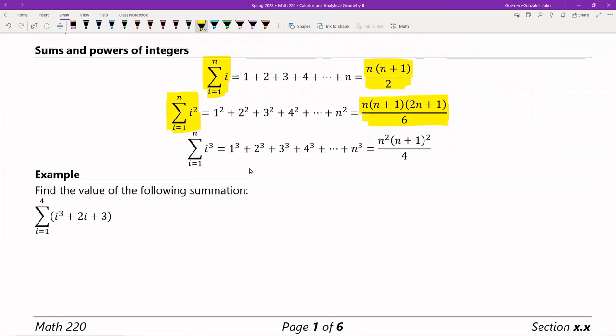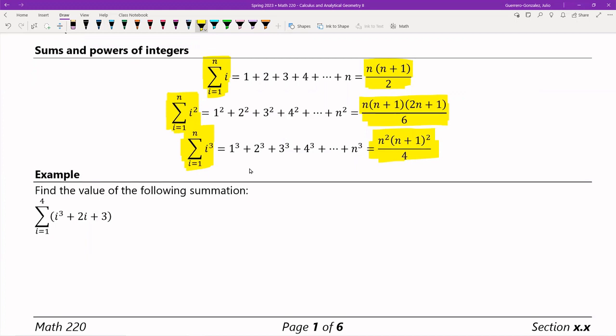And then lastly, let's say you want the cubes and you want to sum the cubes up to a value N. So 1 cubed plus 2 cubed plus 3 cubed plus 4 cubed, and so on. Then all you need is the N. You need where that summation terminates. That's it.